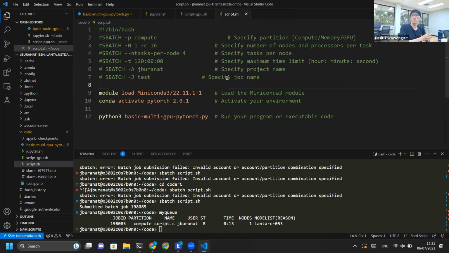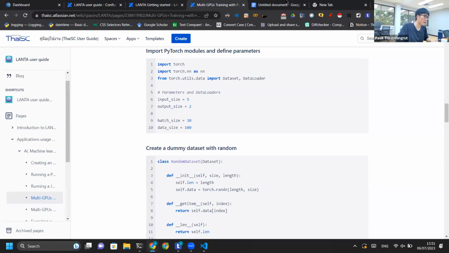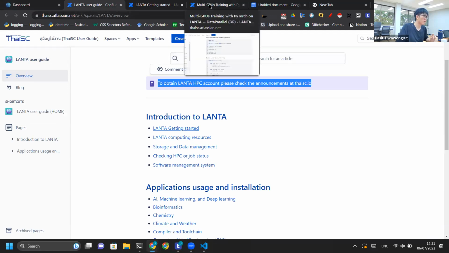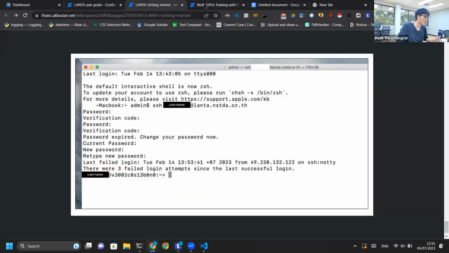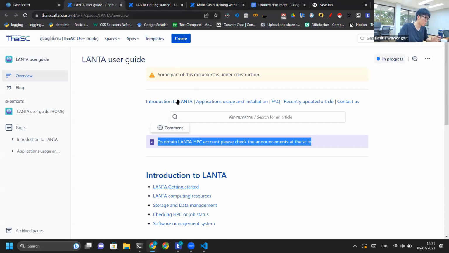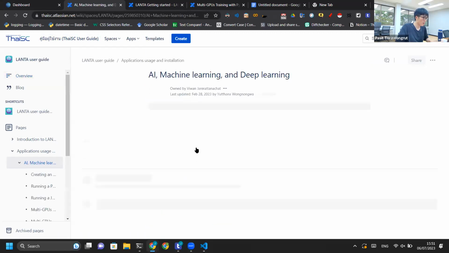And there's another trick, not really a trick, but we can also run Jupyter on Lanta too. There's a guide on this, and I think it's probably going to be useful for us.